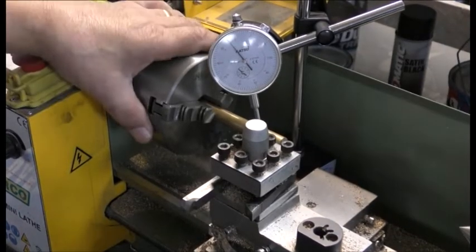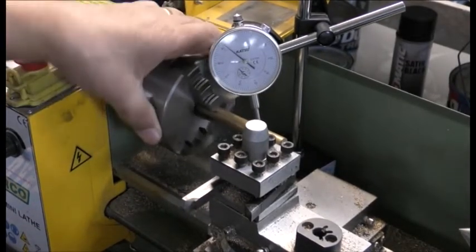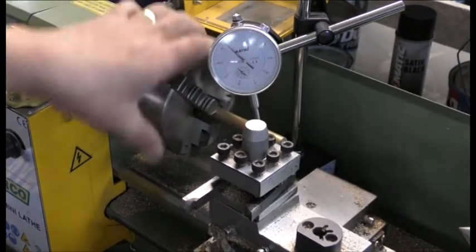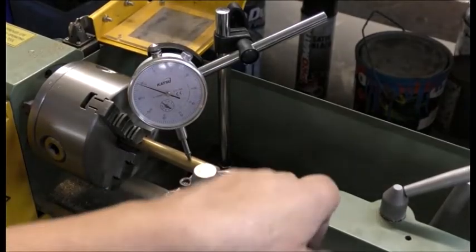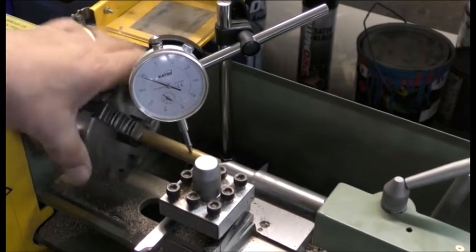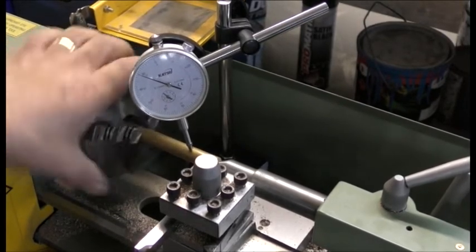So guys, there's a little bit of a movement there. I'm not sure if that really matters, but still, there's a little bit from there. Well guys, I put this stock on there and movement has decreased quite considerably, so I'm hoping to get a better cut.